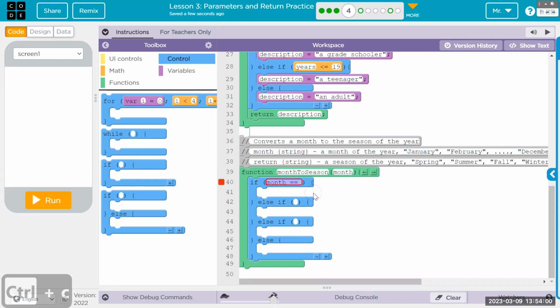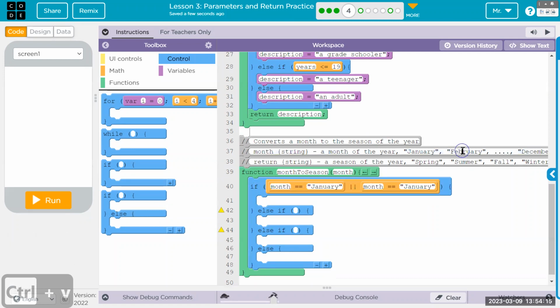If month double equals January, or, and we can copy a bunch of this stuff, month double equals February. I shouldn't have switched back to text mode.